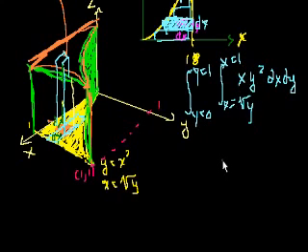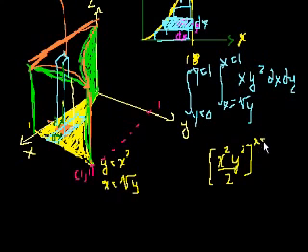Well, it's just x squared over 2, and then I have the y squared, that's just a constant, all over 2. And I'm going to evaluate that from x is equal to 1 to x is equal to the square root of y, which you might be daunted by, but you'll see that it's actually not that bad once you evaluate them. And then let me draw the outside of the integral. This is y is equal to 0 to y is equal to 1 dy.